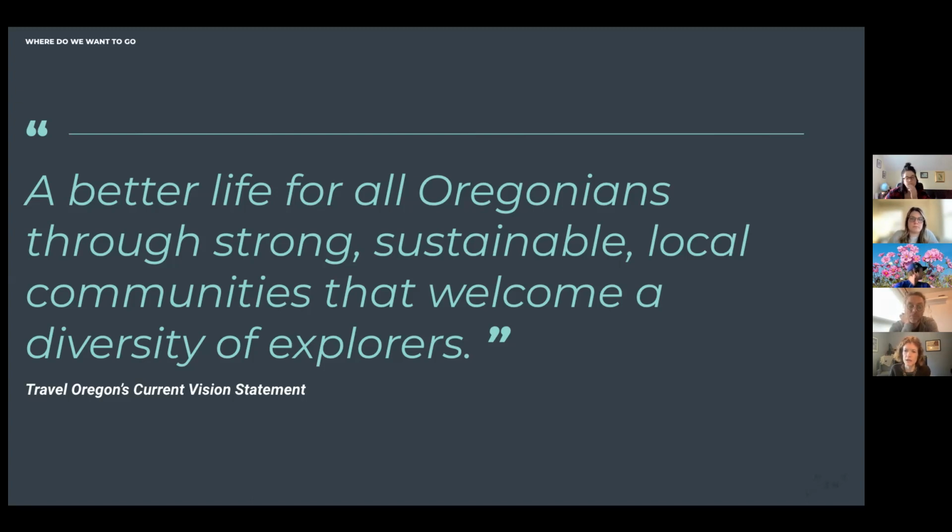And then there was some debate back and forth about whether or not we need the word local communities. But we liked the idea of localhood. And a piece that was seen as missing was the guest experience. So when we talk about welcoming a diversity of explorers, there was a lot of discussion about the word explorer. We think that can be changed, and traveler was the word that our group sort of agreed upon, but also welcome a diversity of travelers, and the fact that we have a diversity of offerings needed to be added in.